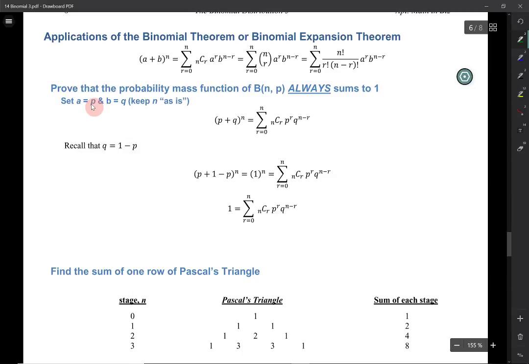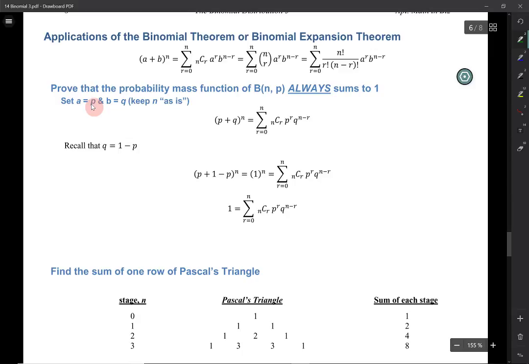And then each of the other terms, depending on how many successes you have, has P to the power of the successes, and then Q to the power of the failures, right? And remember, it's symmetric. So here's a peek at Pascal's triangle, because we saw that by looking at the other one. So this is actually adding up all of the terms in the binomial distribution, right? Now, of course, we remember that Q is equal to 1 minus P. So when we plug that in, P plus 1 minus P, the P minus P is 0, and so we're left with 1.